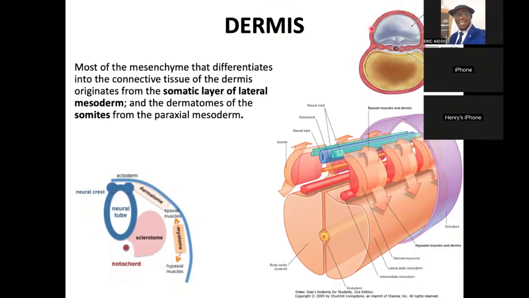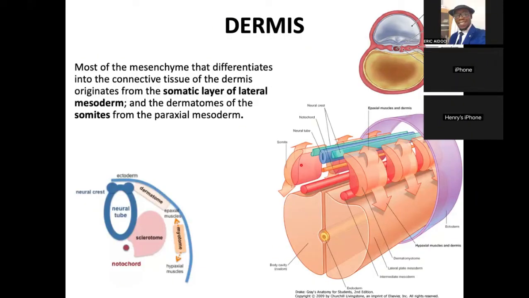So remember that this somatic mesoderm will end up enveloping the body during lateral folding. Okay, when the body folds laterally, you end up having the visceral one inside, and then the somatic one will encircle the body, while the ectoderm also covers the body entirely. So this is what I'm talking about. So that's the ectoderm. So the ectoderm is covering the entire body. Within it you have the mesoderm.